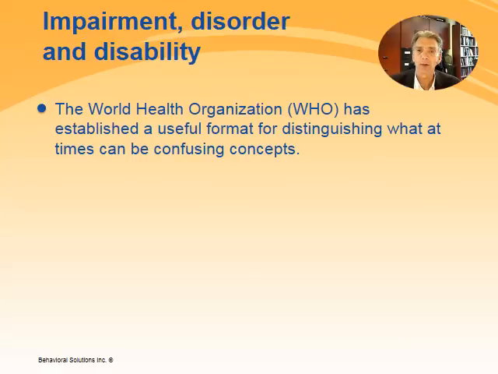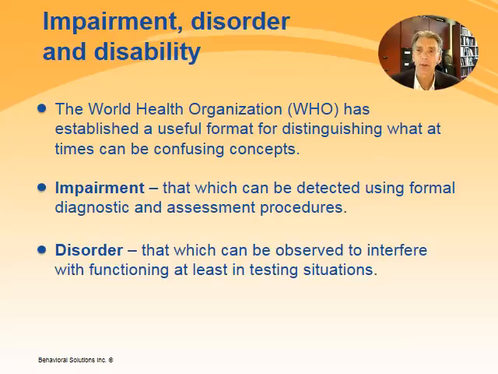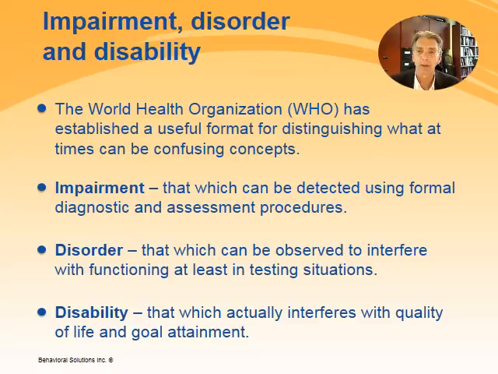The more formal definitions for each of these three items are: impairment is defined as an abnormality of a structure or function, for instance a slower time to process information or having a limited range of motion. Disorder is defined as the functional consequence of the impairment, for instance the inability to keep up with the typical pace of information flow in class or on the job, or not being able to reach over your head. Disability is the social consequence of a disorder, for instance isolation, loss of a job, or having to make a career change. Picky, picky, picky, you say.